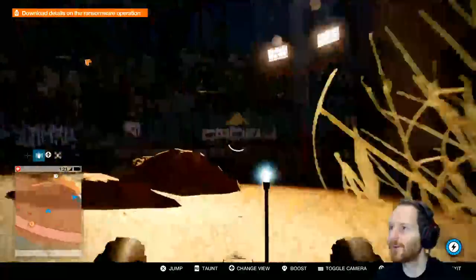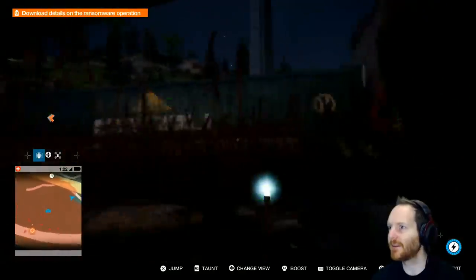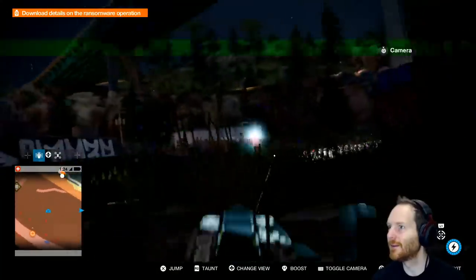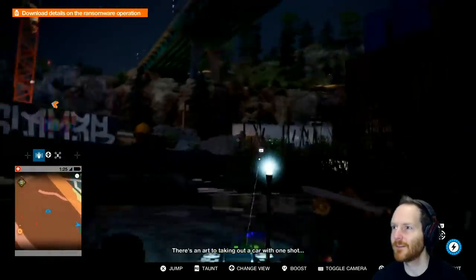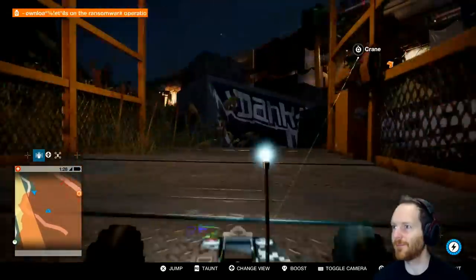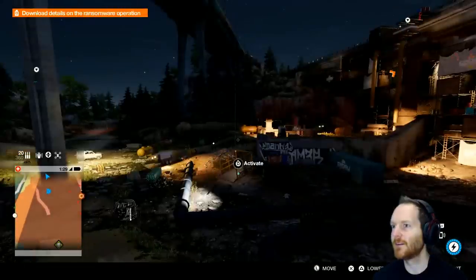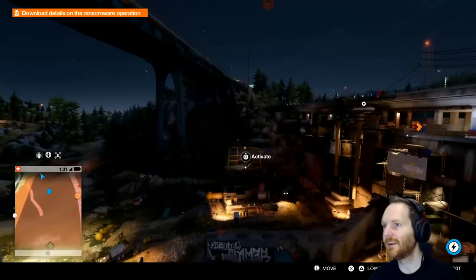And then... Oh, for fuck's sake. Controlling these things are so annoying. Come on, where's the lift? There's an arc to taking out a car with one shot. Fucking... What the... Here we go. Tiny arc, little pebbles stopping my van... my RC. Right, crane. Up we go. You're coming with me, little RC car.